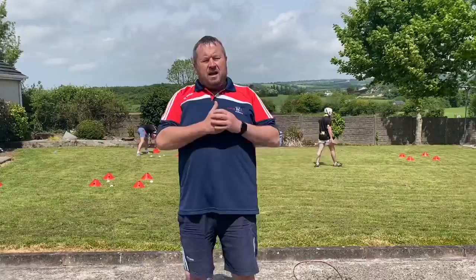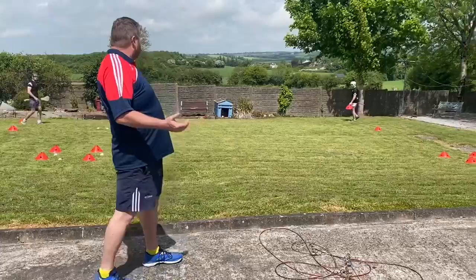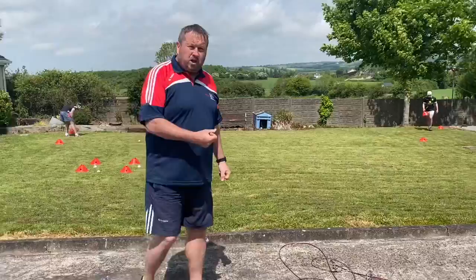You're striking the ball as hard as you can, trying to get a goal. The other fella's trying to stop it inside, okay? So it's goals to goals, nothing rocket science with it. Make the goals a bit big. Go back a small bit more, Pat. Just take it back a small bit towards the timber, okay? And we're just striking the ball at each other, okay? Whenever you're ready, boys, get going.